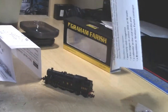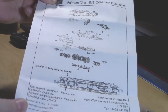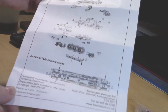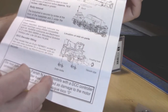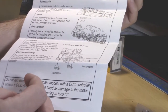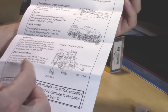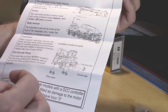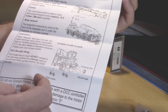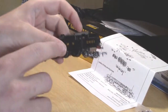Inside the box you get the usual warranty — we won't look at that — and the exploded diagram which shows all the bits and pieces inside the locomotive and where the screws are. Running in is about an hour each way, or about half an hour if you don't want to do curves. It runs best on second radius. There's also body removal, lubrication, DCC fitting instructions, and where the add-on parts live. The DCC decoder socket is right in the cab.